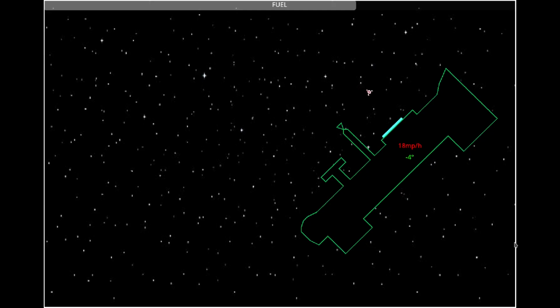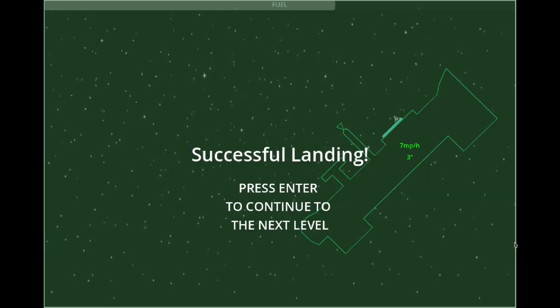If there is no gravity, you have to give yourself some velocity and then spin around before hitting the landing pad. I had thought about adding a downward thrust feature, but it would have made the game a bit too easy, especially for this level.